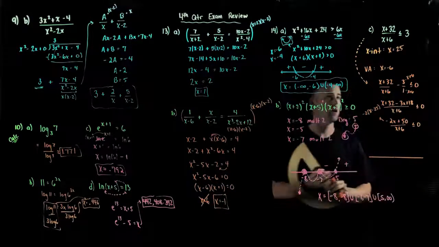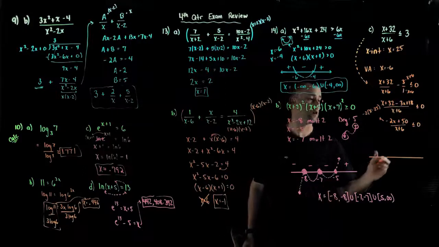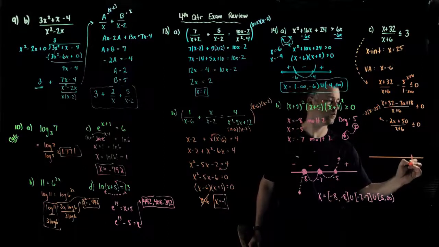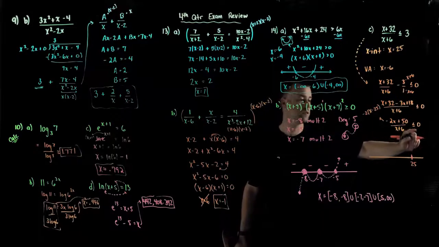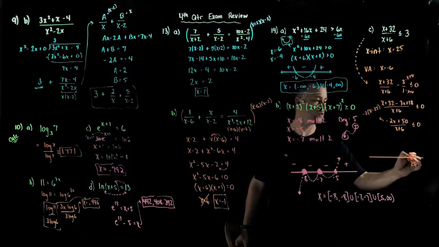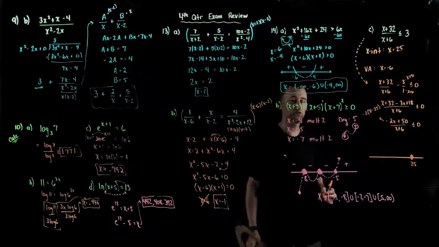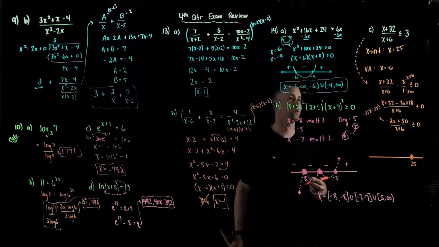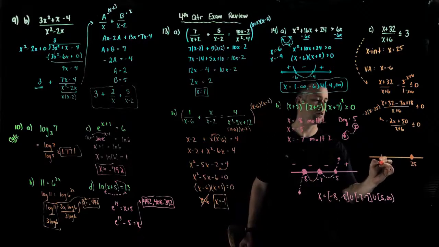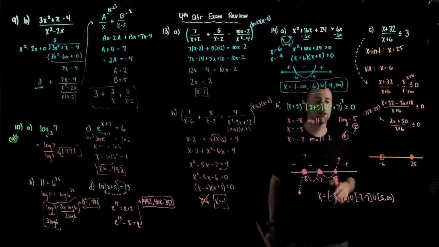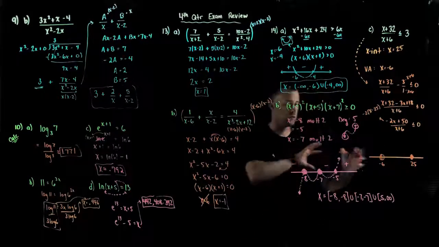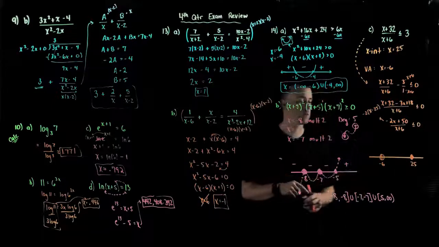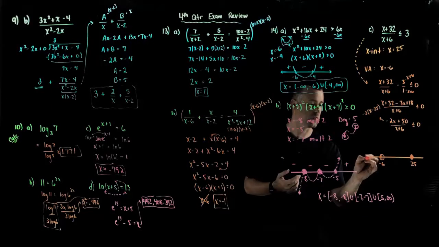So I'm going to start with the x-intercept. That's going to be over here at 25. Now what you have to realize when you plot this, I want to be less than or equal to 0. So I'm going to put a closed circle on this because I am going to include that point. Whereas my vertical asymptote at -6, I'm not going to include that point because it's not a 0. That's a turning point, but it's not a 0. So that kind of helps you when you do your final answer, realize you're touching this, but you're not touching this. So from there, I'm going to pick a couple of test points.